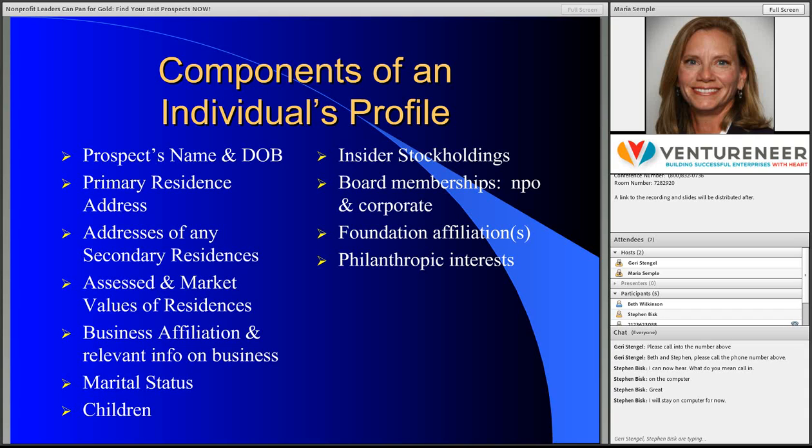Electronic screening companies: if you suspect that you have some real great hidden golden nuggets in your database, or if you just have a very large database and you're not quite sure where to start, certainly looking inward first, finding more information on the people who are already committed to your organization, is the place to start. Instead of prospecting outside of your current donor database, let's think about who are the people already engaged, who already love our mission and our organization, and how can we engage them in a way to elevate them further.